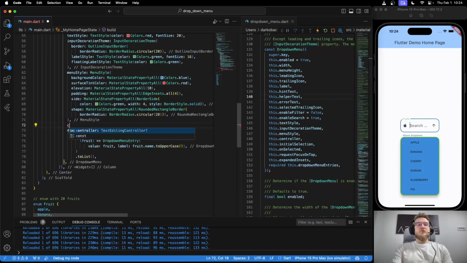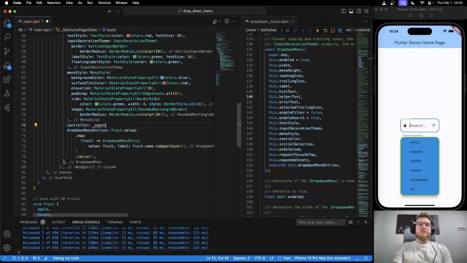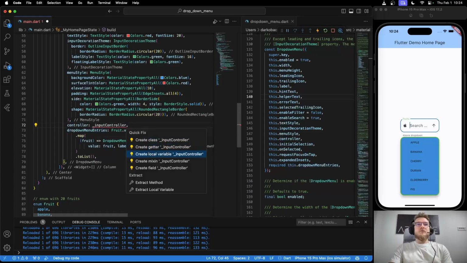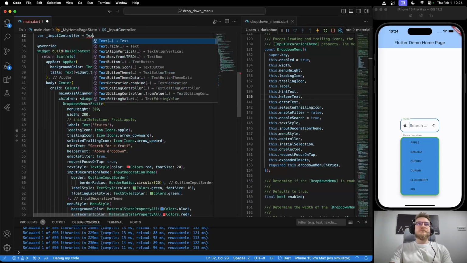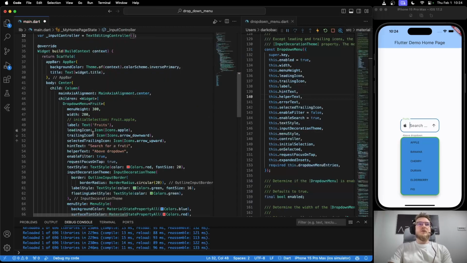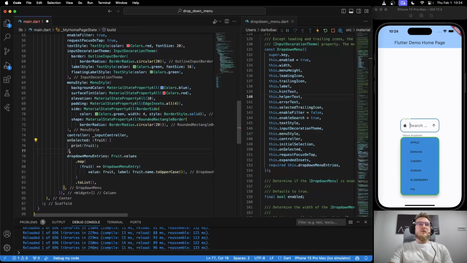We can set the controller if you need the user's input for something else or just to have it accessible. And also we can set the onSelected method so that we can actually see what the user selected.